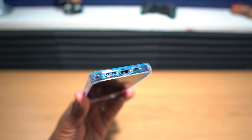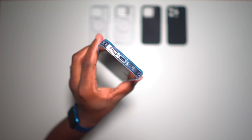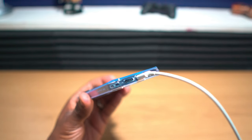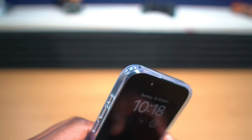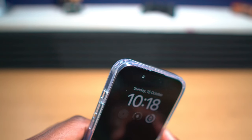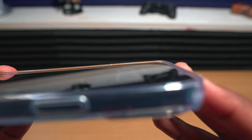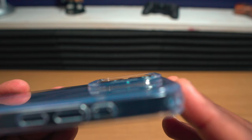The cutouts for the speakers and the USB-C port are precise — I've got a number of different size USB-C cables and I've never had any issue with them fitting in the gap for the port. ESR's AirGuard corners on each of the four corners provide shock-absorbing protection if it falls. With this case on, the screen clearance is 1.2 millimeters while the camera module clearance is 0.7 millimeters.